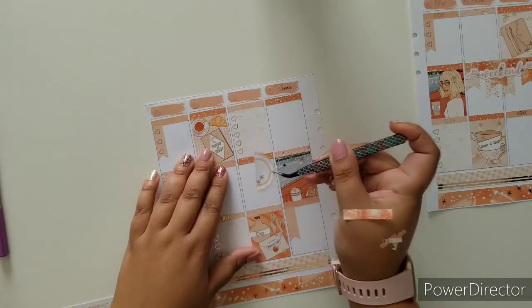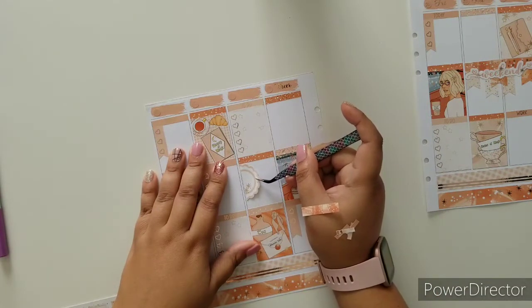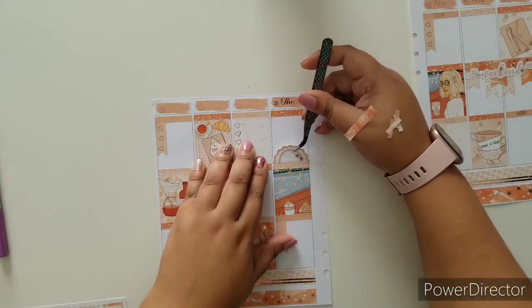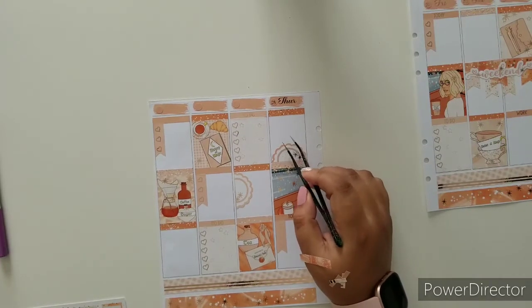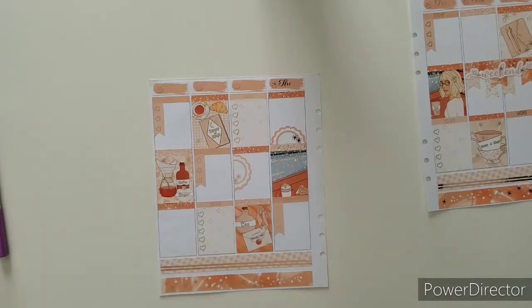I'm going to try something different. I'm going to take the half scallops. Half scallop circle, and I'm gonna lay it sideways just to see if that will help me better and not write on it, because I don't like writing on it. I feel like it's too pretty to write on. So if I just lay it on this side, I can have this space right here to write, or use one of the script stickers and overlap it. So we will see.